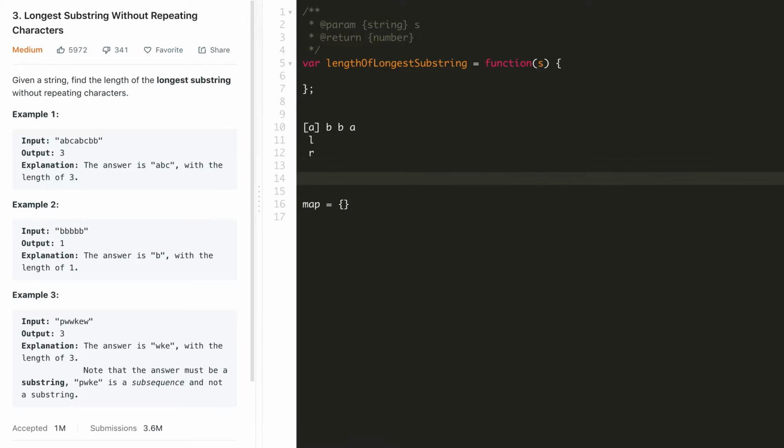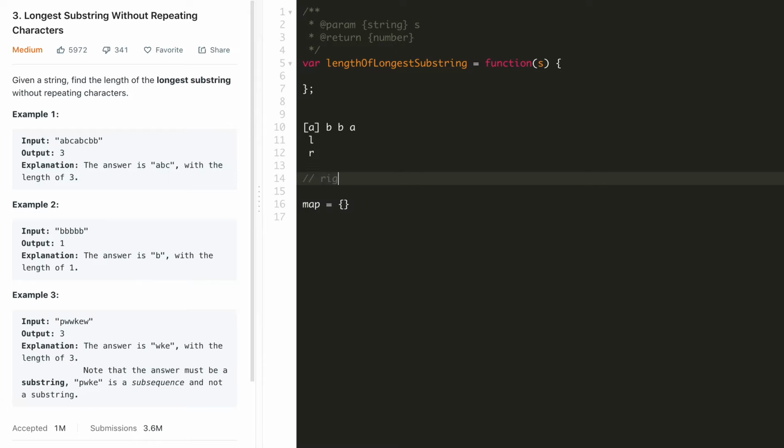With the sliding window, there's two cases. We could slide the right-hand side of the window, or we could slide the left-hand side of the window, and it all depends on whether we hit the criteria.